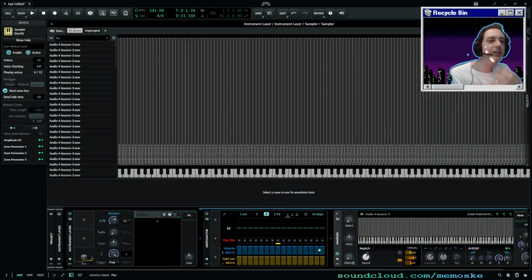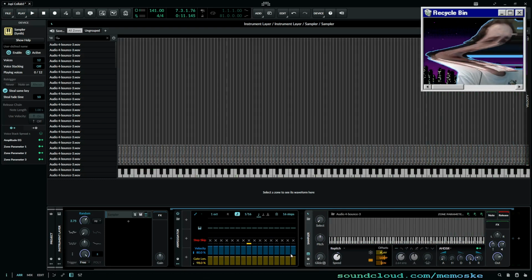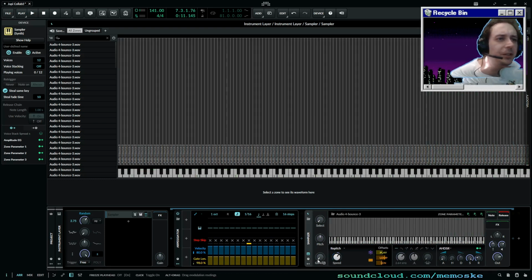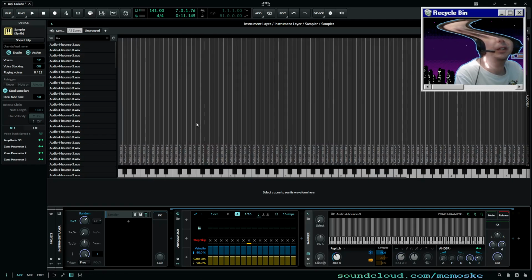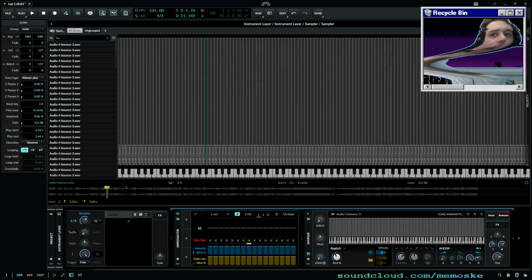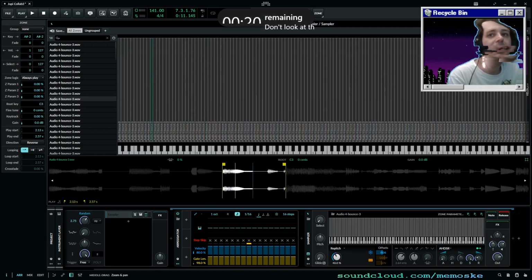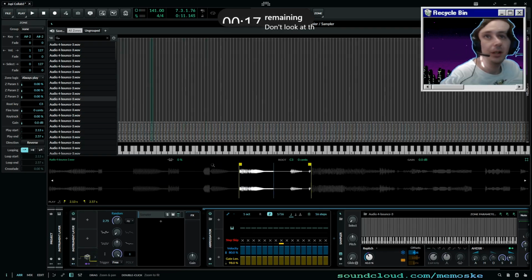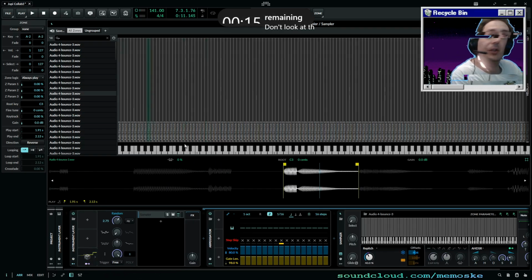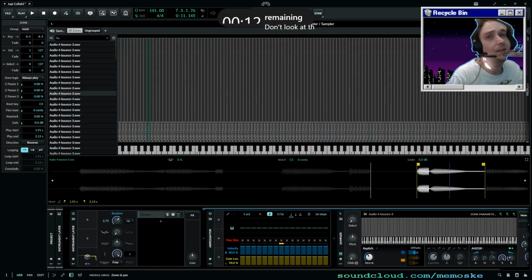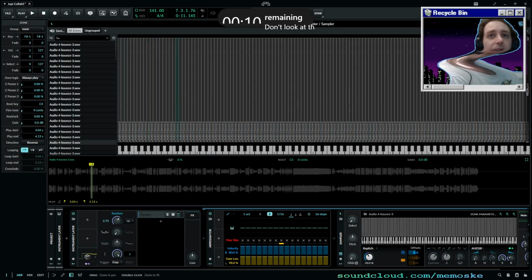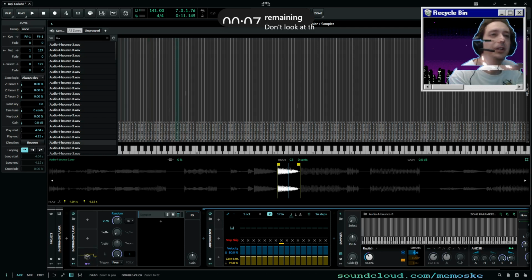I don't want to do that, but with the sampler you have a lot of different options. I didn't even know you could do that actually. However, if you open up this area here, you can see every single one of these notes, right? It'll pop up this window right here, and if you need to make adjustments, you can do so in here. Like this one here. If you want to know what note it is, it'll say it right here.